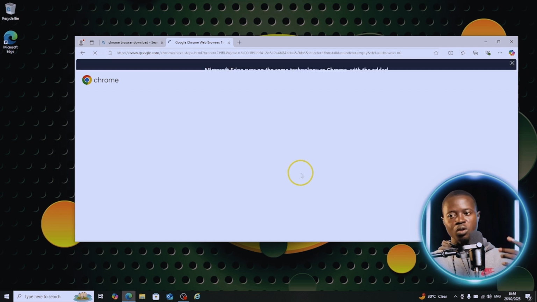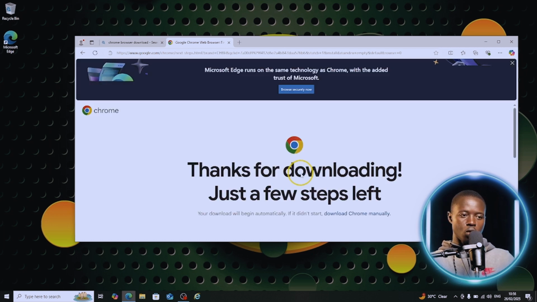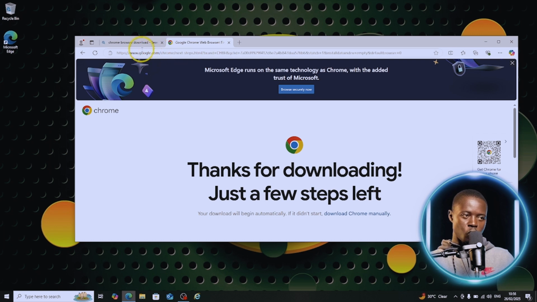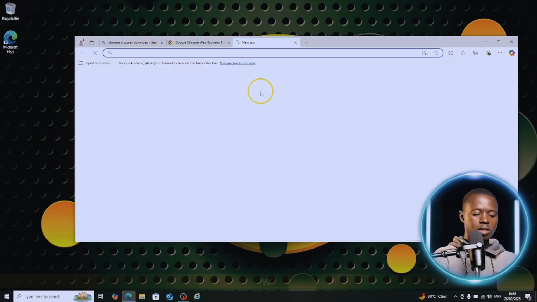Any software or application you want to use, you just come and search here, and make sure you are downloading it from their official website. That will help to ensure that you are downloading the real application. So you just search from Google. Just search the name of the app you are looking for, and once you get it, where I am now is www.google.com. So supposing I wanted to download WhatsApp now, I'll just come here and search for WhatsApp.